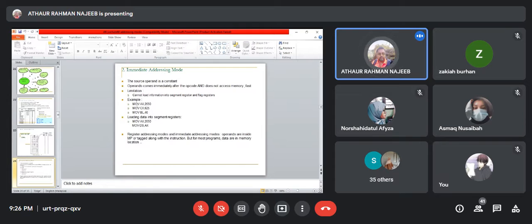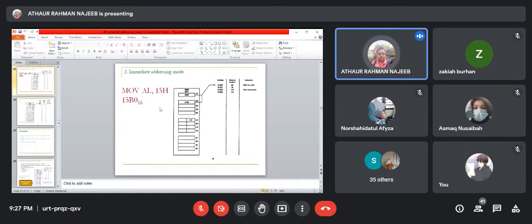And also you cannot copy a 16-bit number to an 8-bit register, and similarly you cannot copy an 8-bit number to a 16-bit register. Number three, definitely you cannot copy to a segment register. You cannot set any segment register with any number you like. If there is a need for us to set the data segment, extra segment, or stack segment, then we have to use general purpose registers as a mediator.